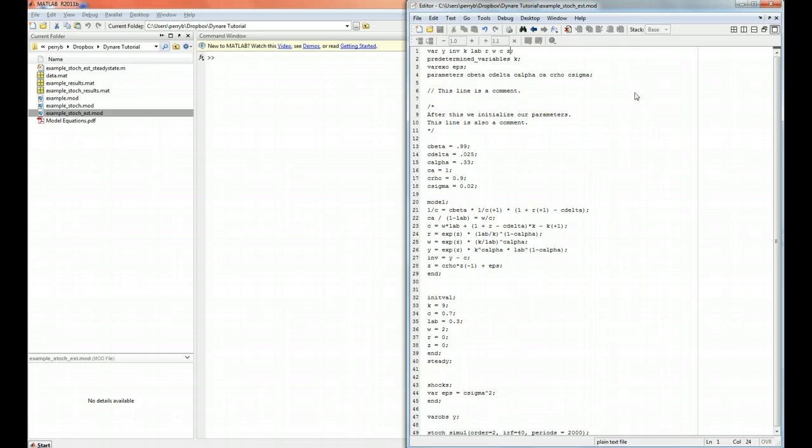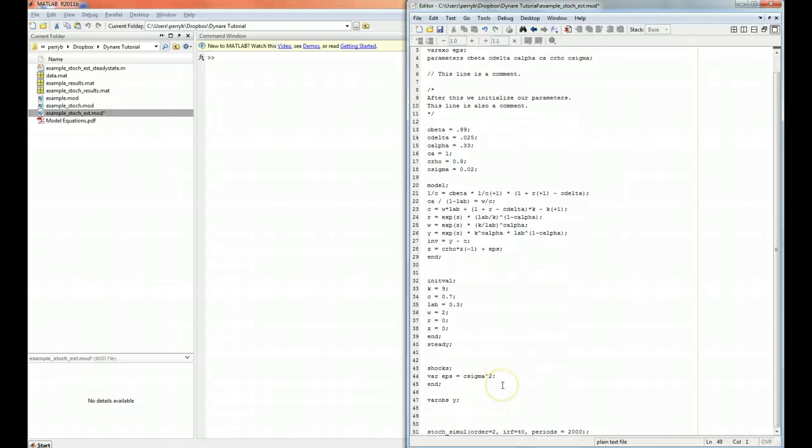So the next thing we need to do is tell Dynare which parameters we're going to estimate. And we do that with the estimated_params block, which we begin with estimated_params followed by a semicolon and end with an end command, as we usually do.